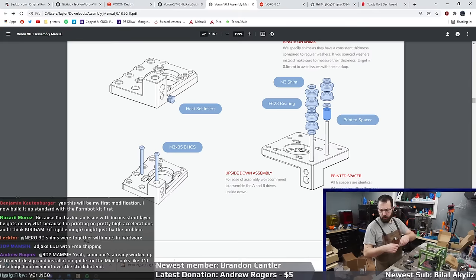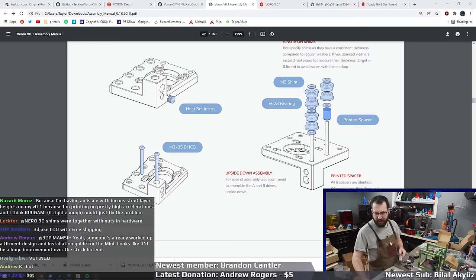Yep, I found it, Lecktor. I don't get these bots. What is that even supposed to mean? Just a random string. Is it a website?